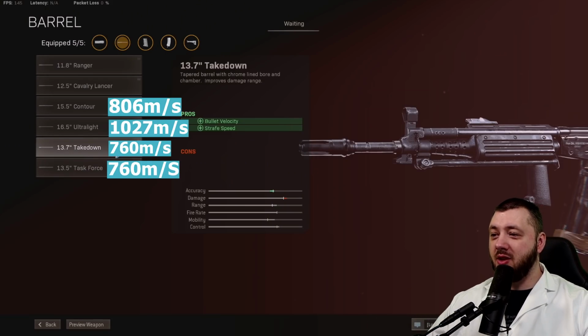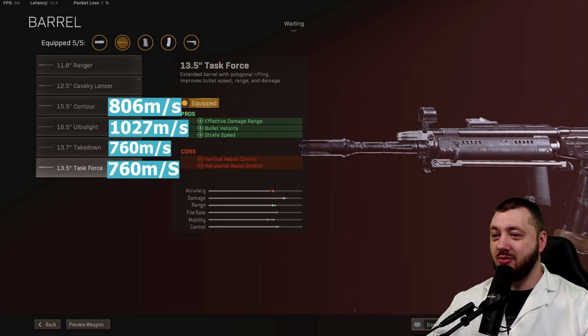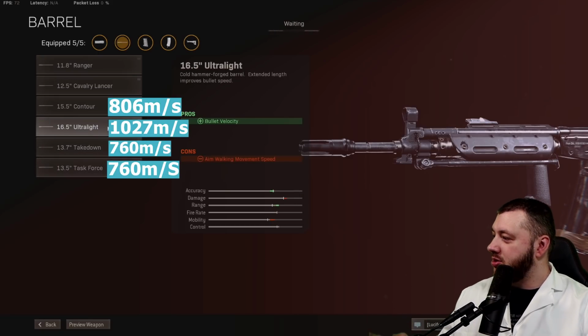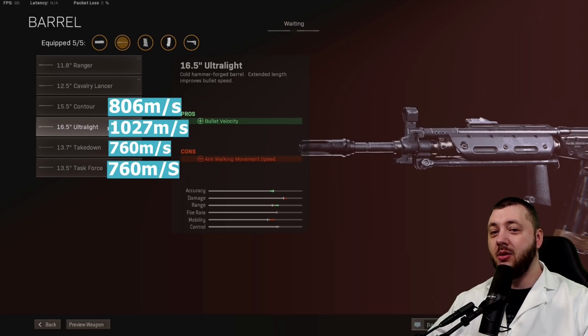You do get the same bullet velocity with the takedown of the strafe speed without the minus here, but obviously you also get a bonus on effective damage range with the task force, which is definitely helpful because your first damage drop-off is quite early. The ultralight gives you the ultimate bullet velocity, up to 1,000 plus, and then with the suppressor even more. That would be great if you would shoot this gun at 100 meters, but you won't.